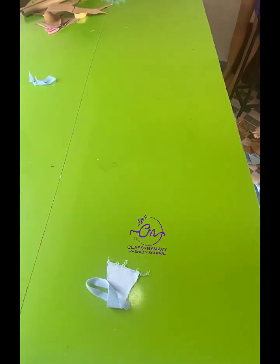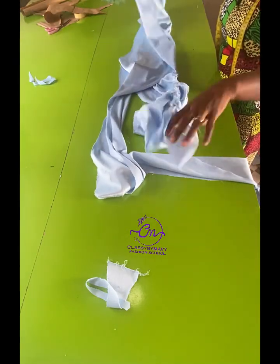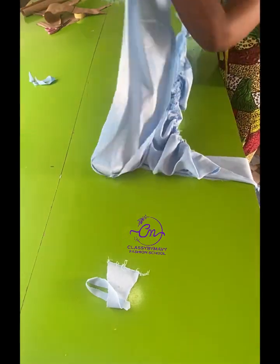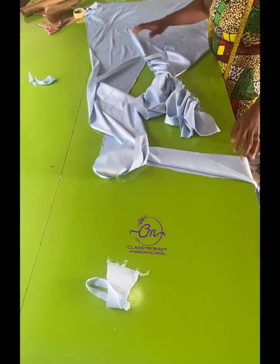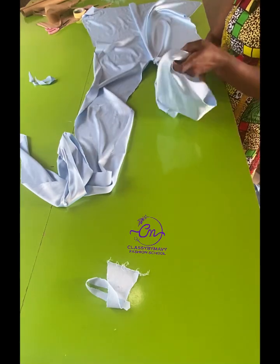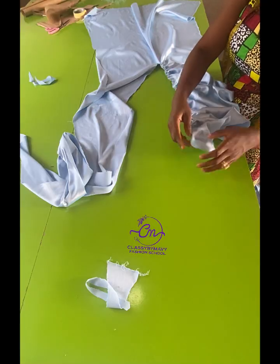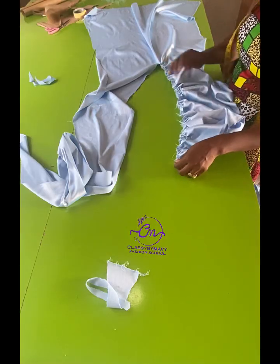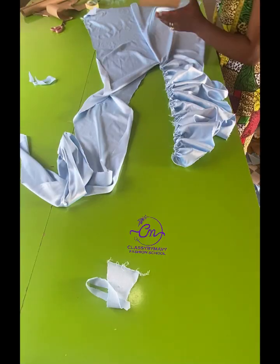Before we move ahead to ruffling the back, let me show you what our front pattern looks like so far. I have ruffled on one side already. Can you see the front pattern? So the down part, the mermaid area, was cut out on fold. This is it. I have ruffled on this side. From the waistline, I ruffle till I get to that knee area where my ruffling stopped.